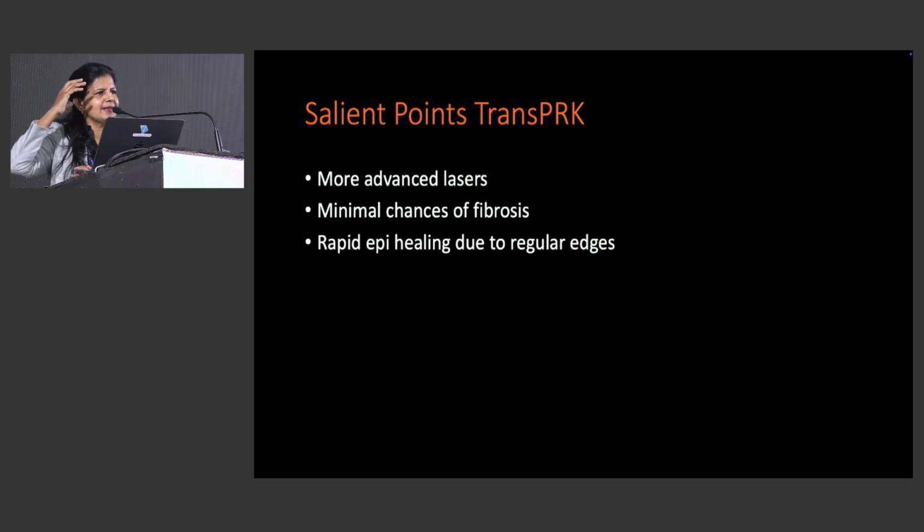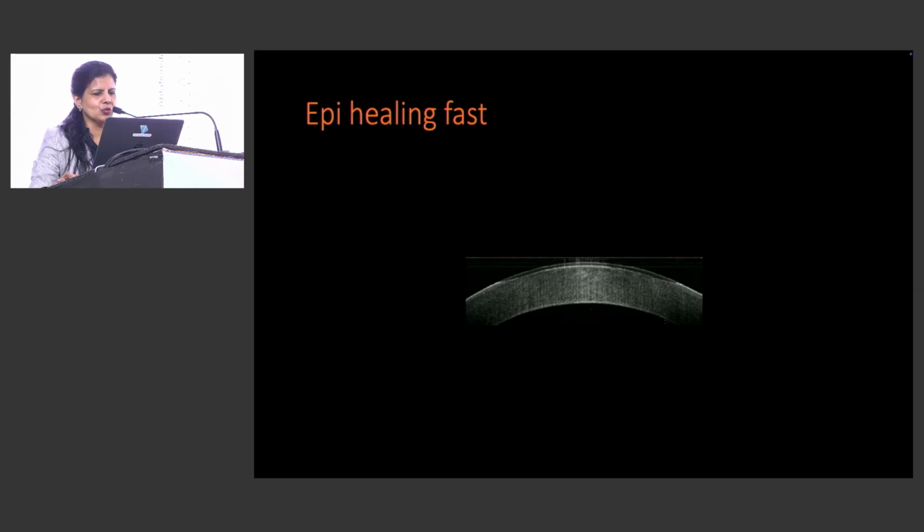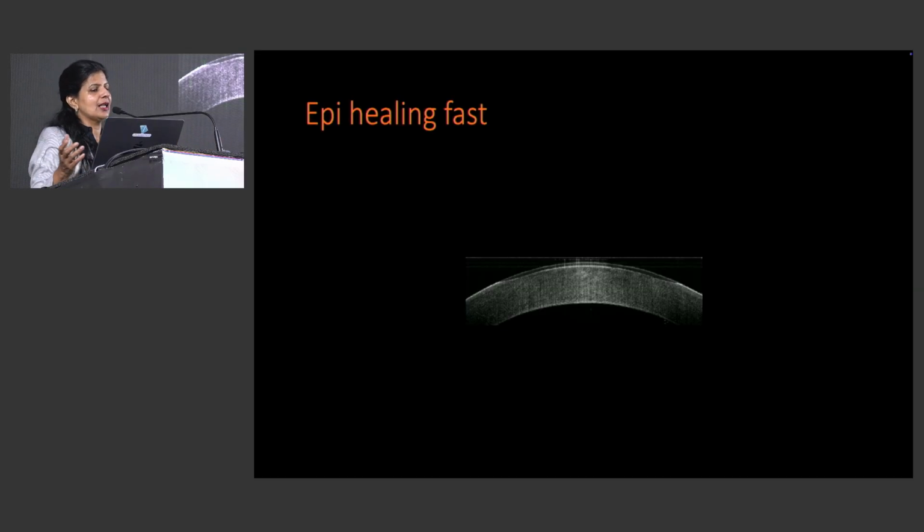Now, what is there in the back of any surgeon's mind is patient discomfort and chances of fibrosis, which is virtually nil when you're using mitomycin for the recommended amount of time. And with all the advanced lasers now, there's the Alcon with its trans-PRK. Earlier, the lasers used to create a more hyperopic correction at the periphery compared to the center. Now that's not so, because the blending is much smoother, the spots are placed close together, and they're not large diameter spots. The epithelial healing is also relatively fast, because of which the patient discomfort is less.